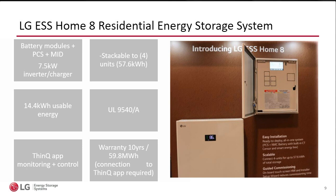So we have both UL 9540 as well as 9540A. And that means that we've been put through third-party UL testing to ensure that there's no risk of thermal runaway. Now, of course, UL does induce an overtemp on one of the cells. And the idea is that it doesn't continue or dissipate to the unit or beyond the enclosure. So we received a passing grade on the certification.